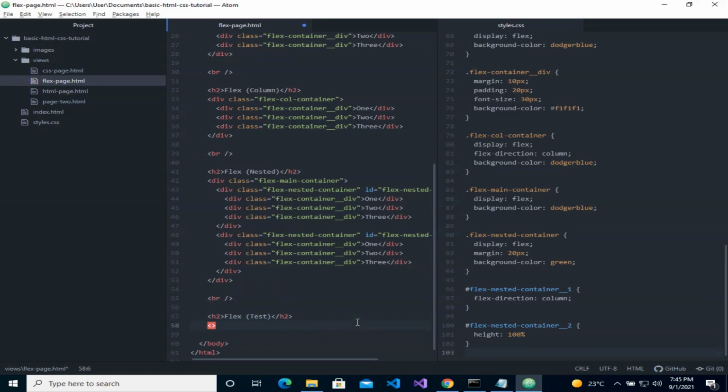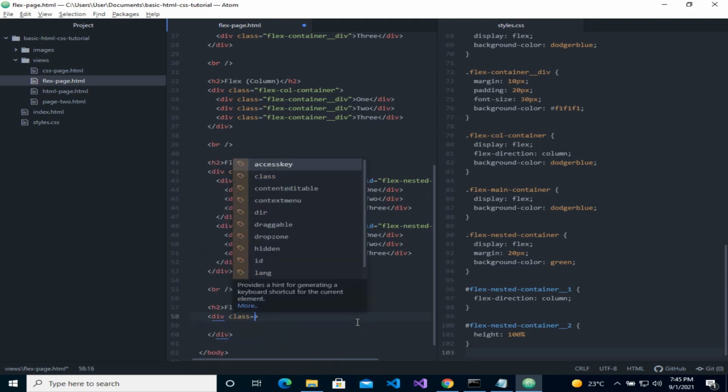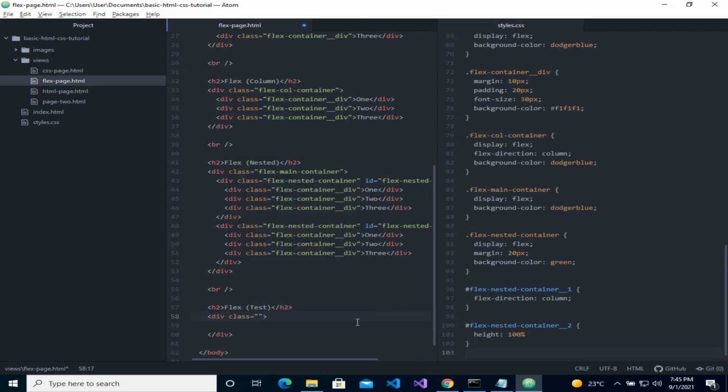I'll define a div that we will use as a flex container in a moment. Assign it a class name. I'll call this Flex Test Container.